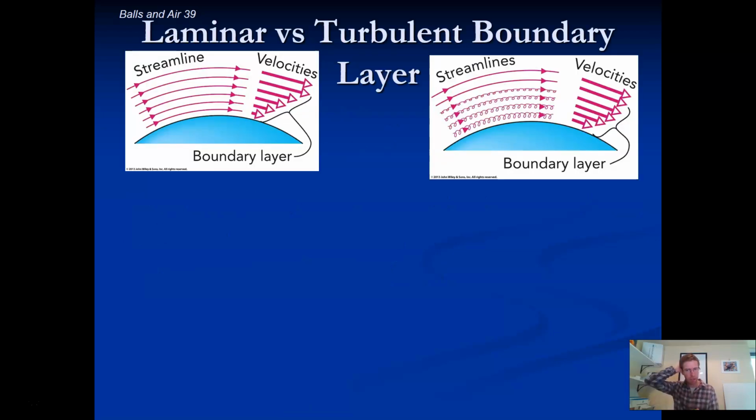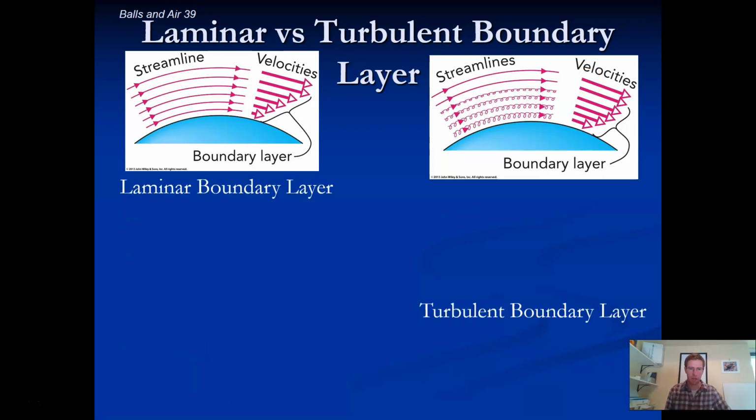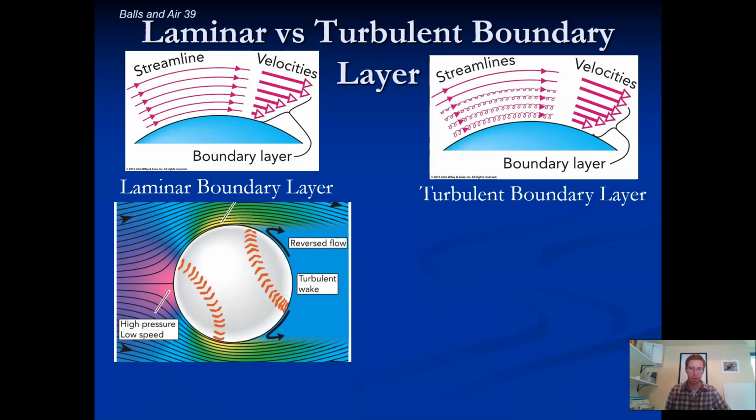So here are some pictures to visualize that. If we zoomed in really close on the surface of a ball, what you would see with a laminar boundary layer is smooth lines rubbing along the surface of your ball. The boundary layer is just the little bit right next to the surface of your ball, so we're really zoomed in here. And a turbulent boundary layer is one that's tumbling along the surface, but it's only happening on a small scale right near the surface. As you get further away, it returns to smooth flow. So it's tumbling just on a very small scale near the surface. This here is a laminar boundary layer. This is a turbulent boundary layer.